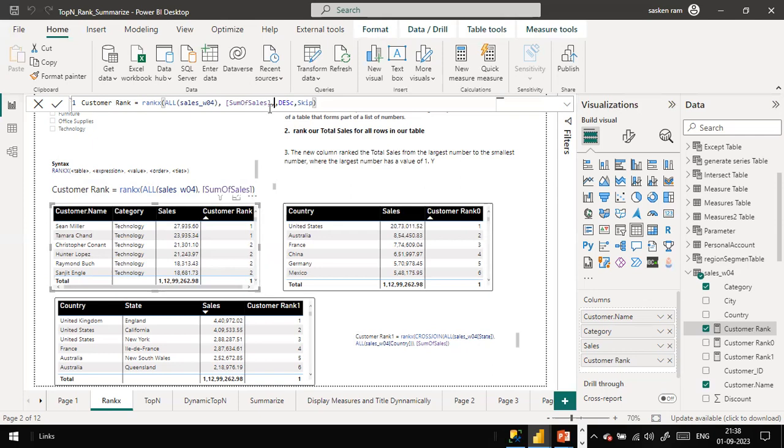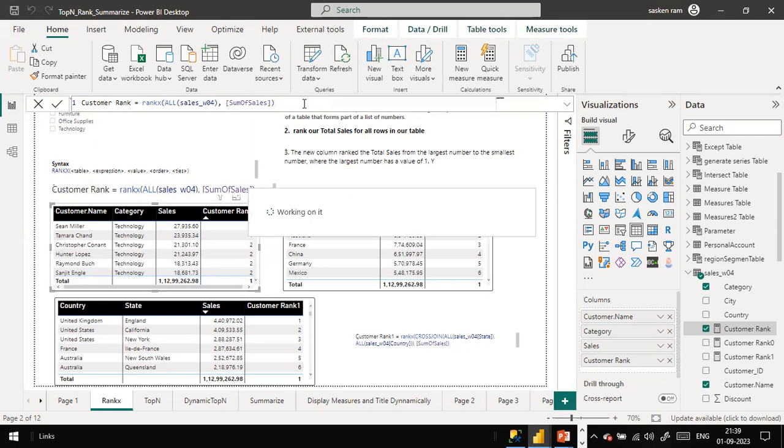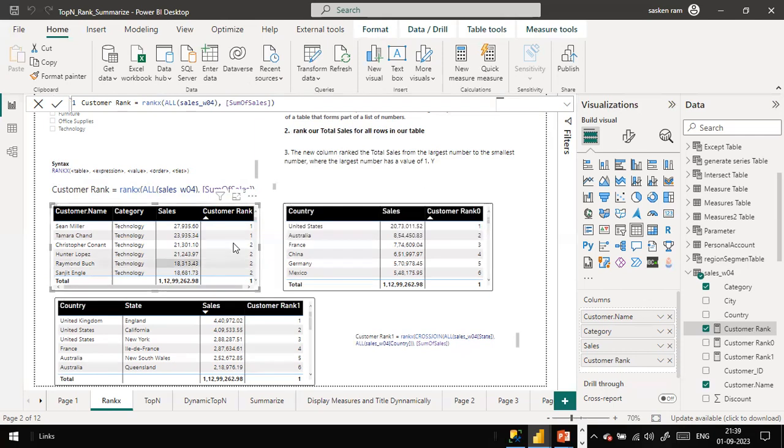Ideally, what I'm going to do is remove all the things. Let it do the basic default thing. We don't see any improvement. Still, it is displaying 1 1 2 2.